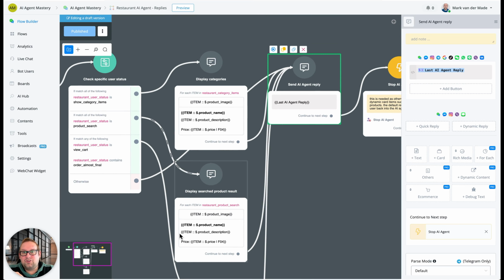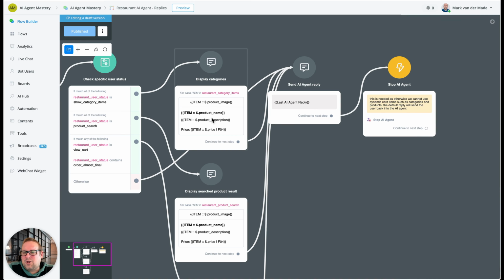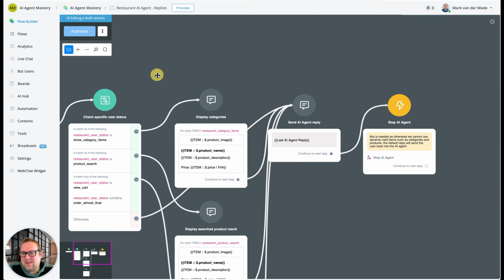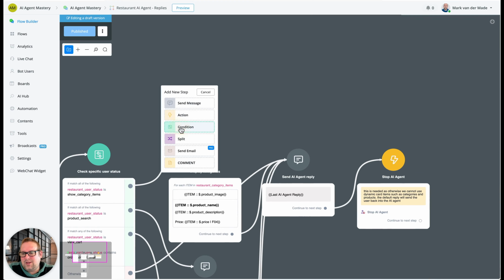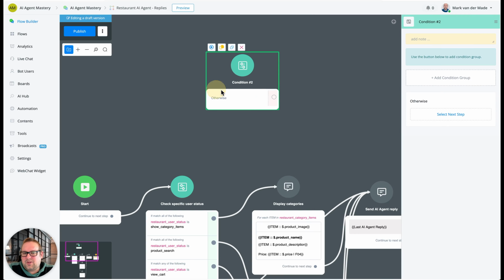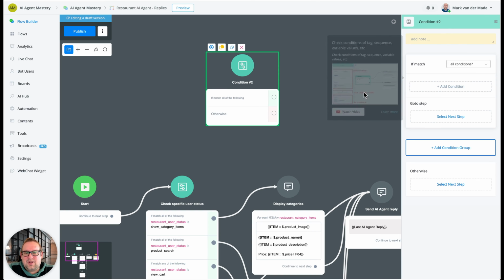And for every other channel that supports for each gallery cards, because WhatsApp stacks them from top to bottom instead of from left to right. So it's not really a good experience, especially if you have gallery cards with maybe 50 products, right? So then you will stack them all from top to bottom at the same time, which is a really bad user experience. So in order to combat that, you might have a condition step that you can have in between here.